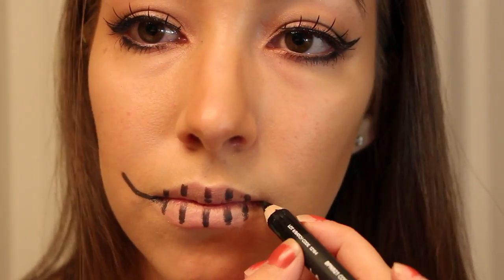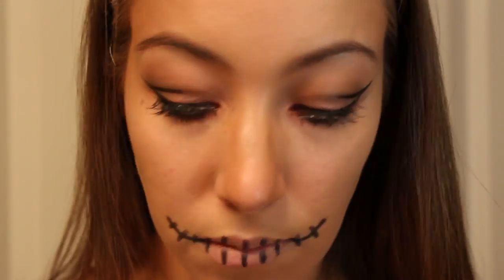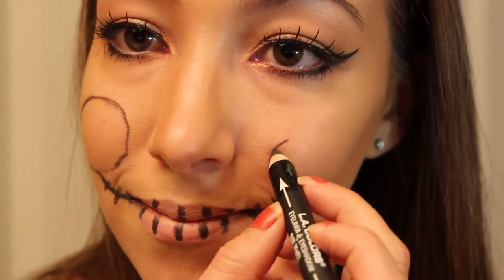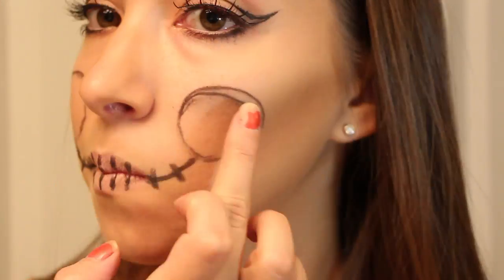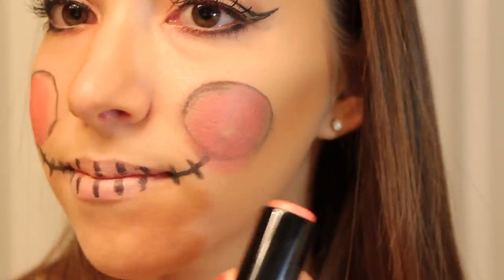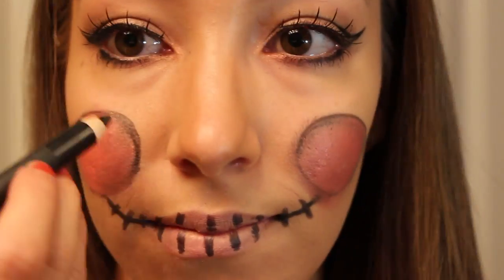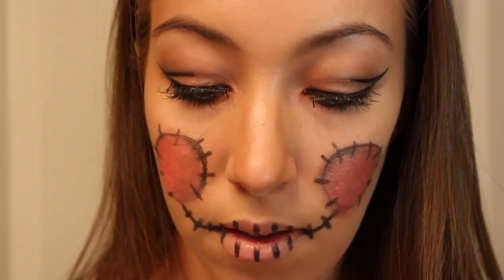Now I'm just putting some foundation on my lips, and we're going to be drawing on the mouth. I'm using a cream liner by LA Colors and drawing a circle. It's okay if it's not perfect at first. If you're using a cream liner, then you can just kind of blend it into the blush. Now I'm using a blush stick by Maybelline, and then adding some shadow to it to even out both sides.